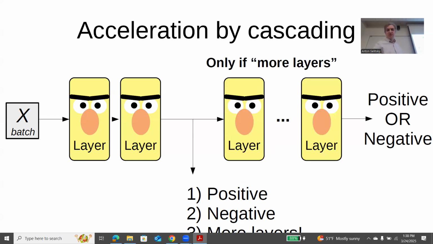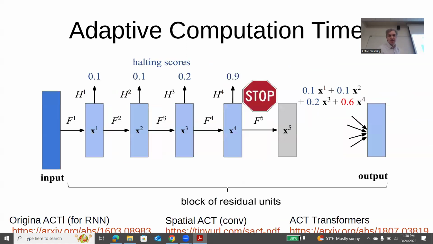And of course, what do you think if you train the classifier for this model, which says that you should stop, for example, on the fifth layer, or you should run the entire model, what will it always predict? Yes, it will always predict run the entire model. So they also used a regularization term, which penalized for using the whole model. So this is another idea. This is the illustration. You can stop after going through 4 transformer layers, or you can run your model till the end. It's called adaptive computation time.